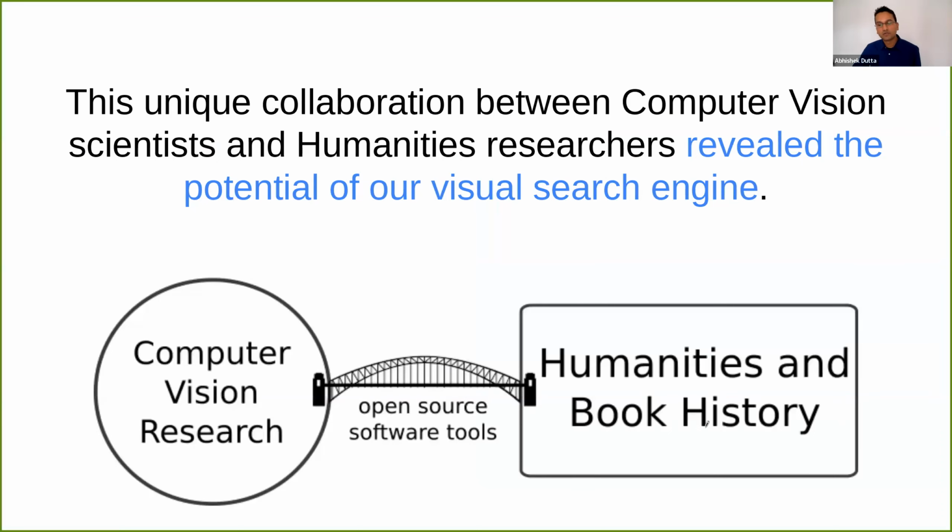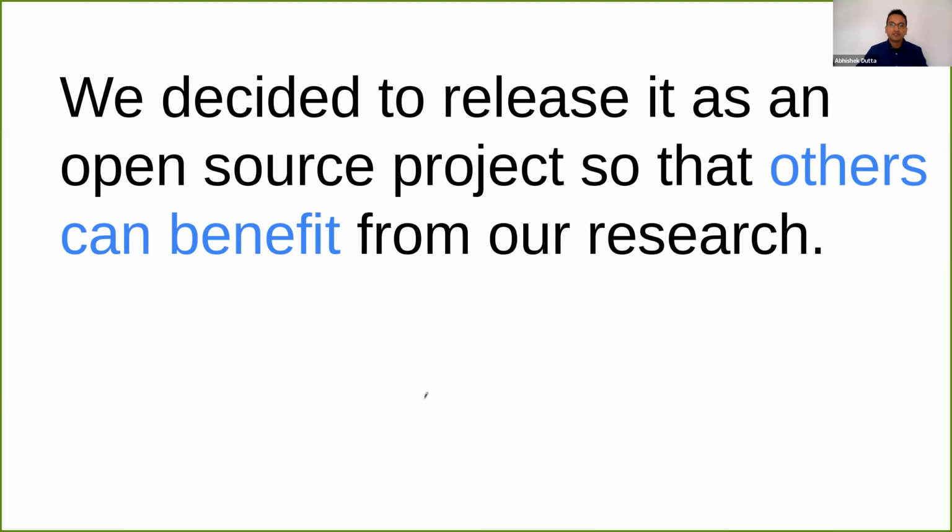So this was a remarkable piece of software, and this revealed a potential for the software, because now you had a bridge between the humanities and the computer vision community, and it was powering up research that was not seen before. So we decided to release this software as an open source project so that others could also use it and benefit from it.